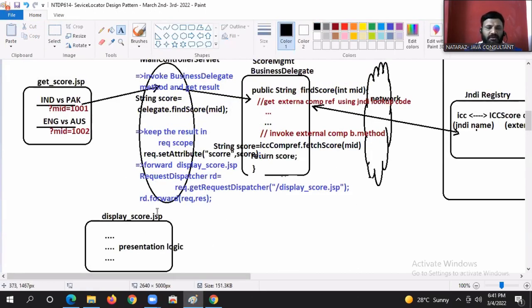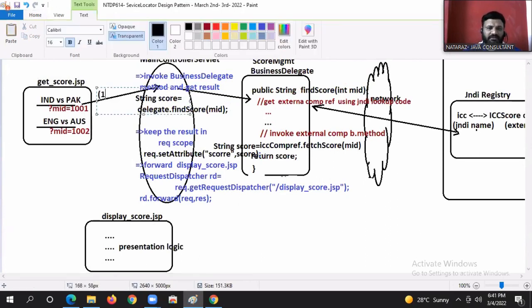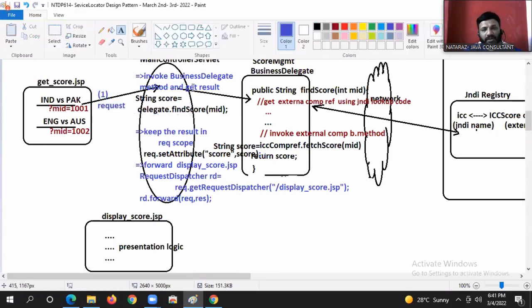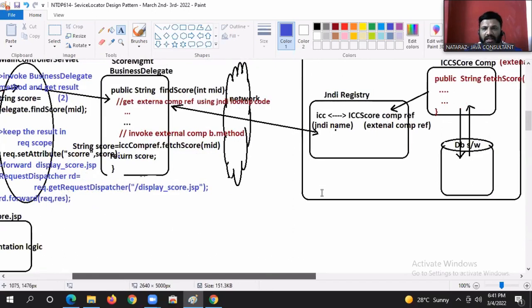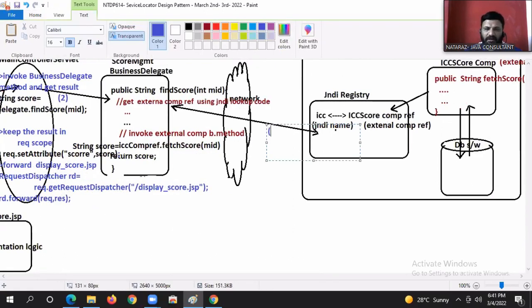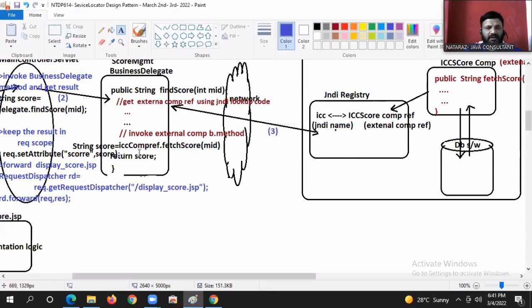Nice, boss. Tell me here what is there. This is number one, request. Nice. Number two, invoking the method. Number three, contacting and getting the external component reference. Yes.